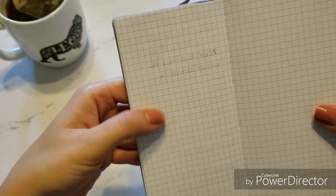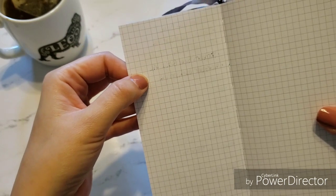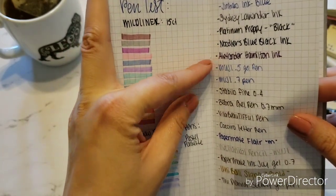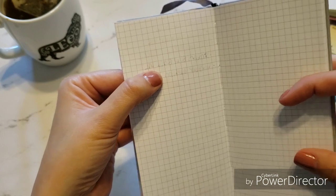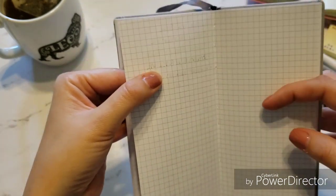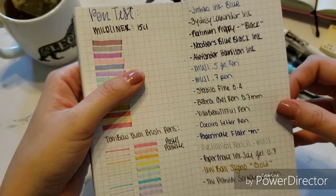That actually worked pretty well. There were just two pens where the ink did bleed through. That would be the Noodler's Blue Black and that Alexander Hamilton. Those were the only two of my pens. Dude, I can't talk this morning. Okay, that bled through. You get it.